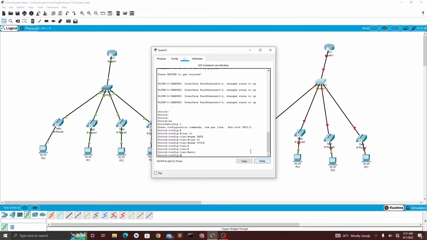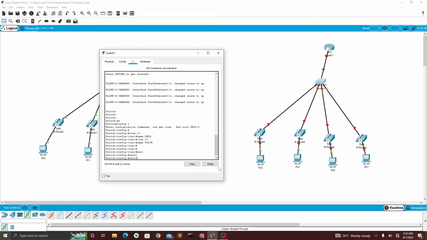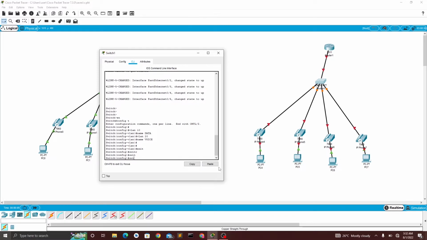So the ports that they are on are fast Ethernet port 0/2, 0/3, 0/4, and 0/5, right? So what we'll do is, I'm sorry, we have to enter the interfaces first.